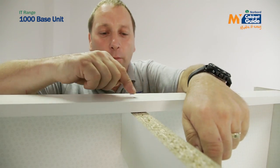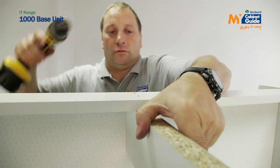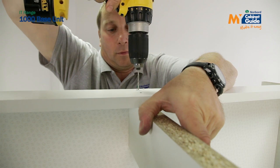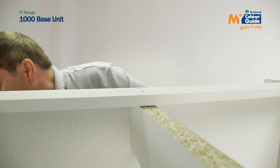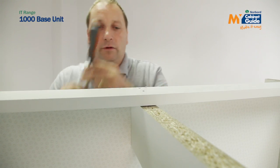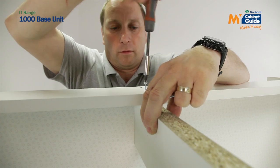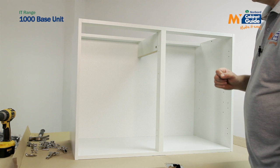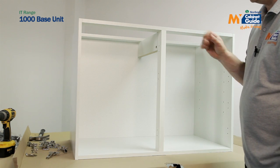Centering my drawer rail up with the two holes in the top back rail, I just drill a quick pilot hole, and again, and then taking the two screws from your pack, and that's my unit assembled. All you need to do now is put the feet on, put the brackets on the back and fit it to the wall.